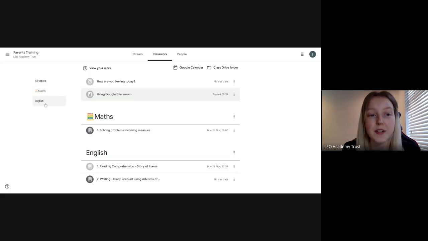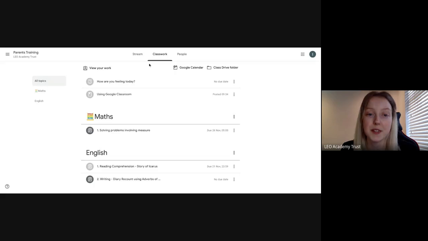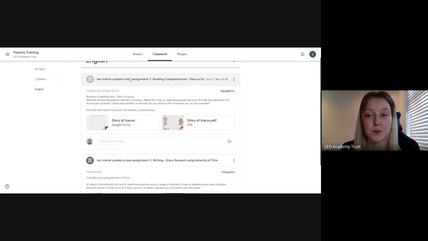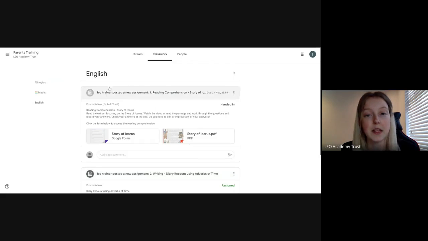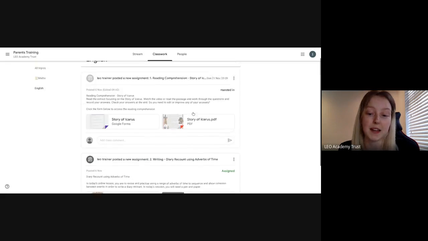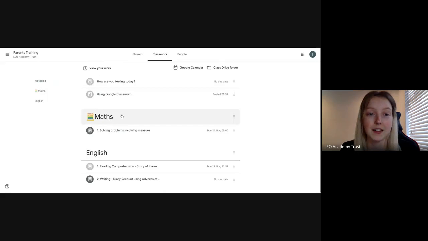But you can always scroll through and access all of your topics on the side here. So if you just simply tap on all topics, it will show all of them. If, for example, I just wanted to see my English assignments, when I tap on English, this will then only display those assignments there. It's important to note that if I want to go back and see the rest of my assignments, then I need to tap onto all topics to be able to navigate back, so that you can actually see all of them in one location.